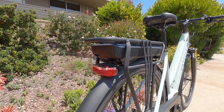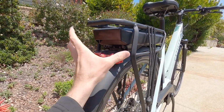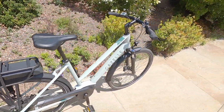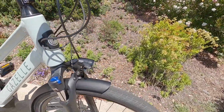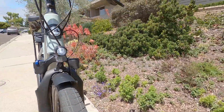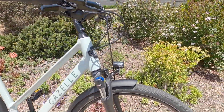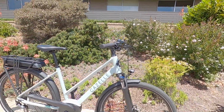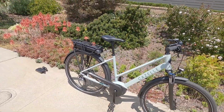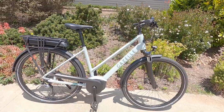I also love that they have integrated lights. So these are the AXA Blue Line 2 LED, and it's positioned well. It's protected by the rack, and it's far enough back it shouldn't get blocked by any cargo. Up front, we have the AXA CL35-E 35 Lux. It's got a nice focused beam. You can aim this thing up or down, and it's got side windows. I feel like that's excellent. And those pair with the reflective sidewalls on these tires to give you a nice, very visible footprint if you're riding in the early morning or later at night.